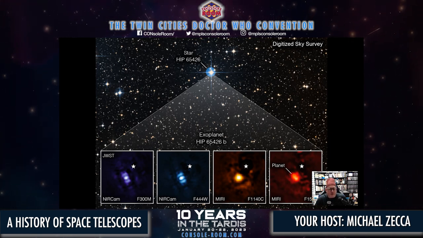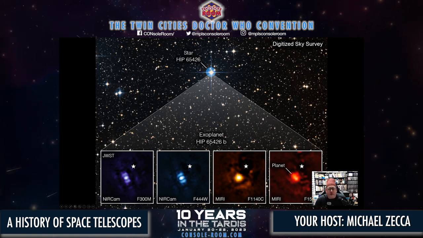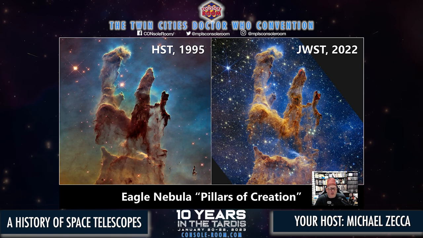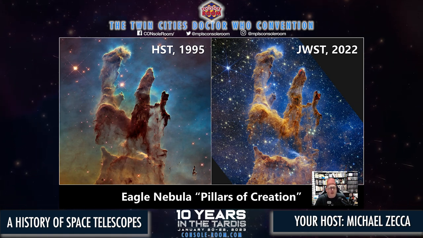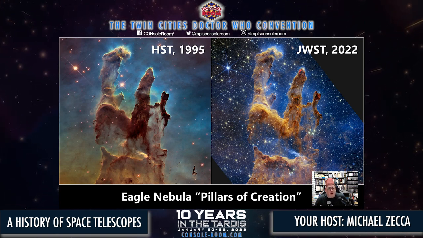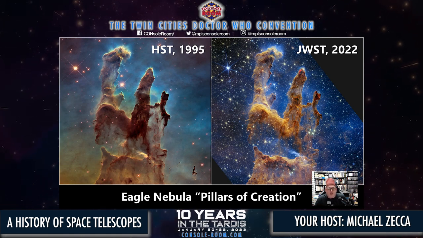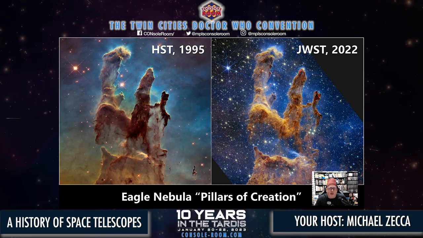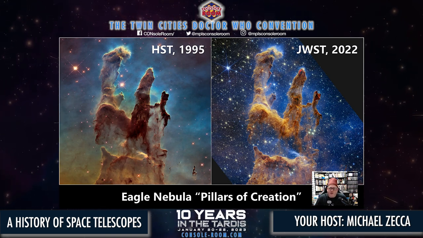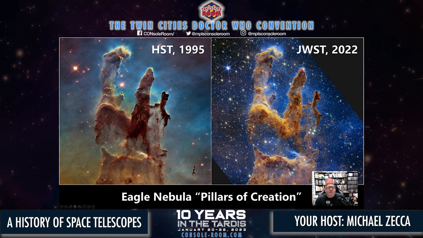Okay, so we talked about planets in our own solar system, planets outside our solar system. What else do we want to see? Well, we can go a little further. We can look at regions of star formation. This is the very famous Pillars of Creation in the Eagle Nebula. The photo on the left was taken by the Hubble Space Telescope in 1995, and you can see an incredible amount of detail of dust, early forming stars, and so on in this nebula. And on the right, with JWST, we look a little deeper into the infrared, and we can look through some of that dust and see the many stars and galaxies behind. So, two different images taken by two different telescopes with different levels of detail.